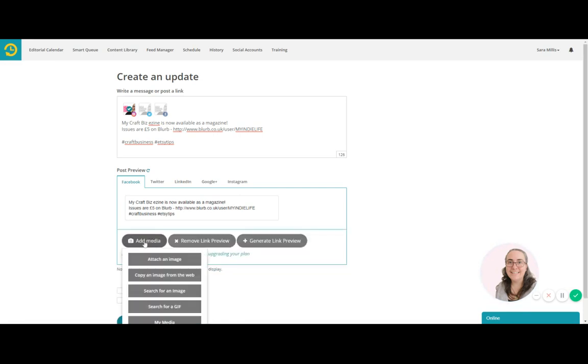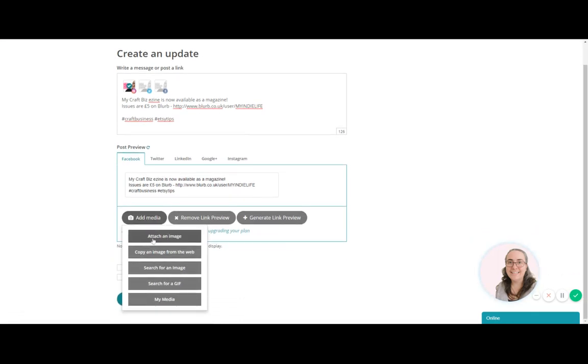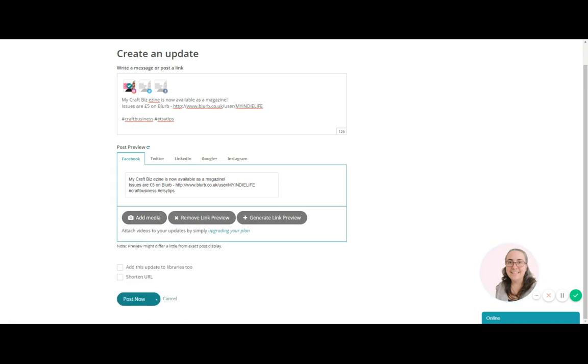On the free version of this package, you can only really attach an image or a GIF. So you can search for an image if you don't have one of your own. You can add a GIF if you don't have one of your own. I usually attach one of my own images. And after a while, that will show up.